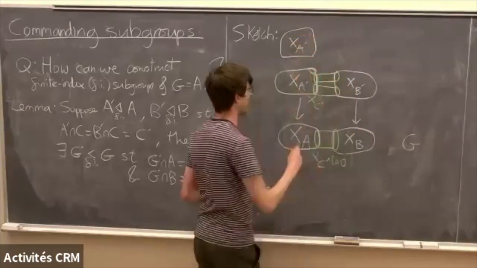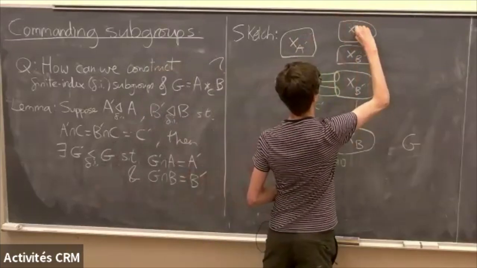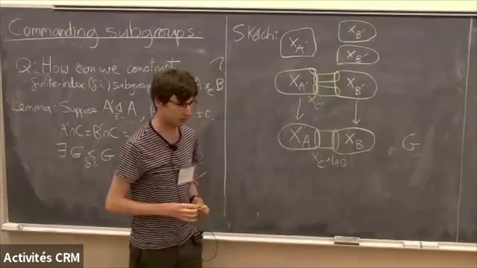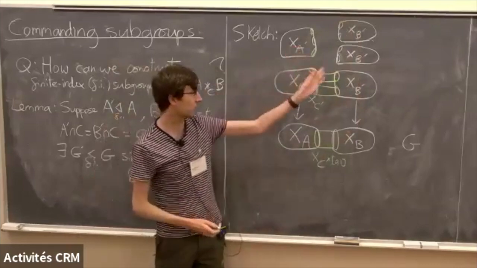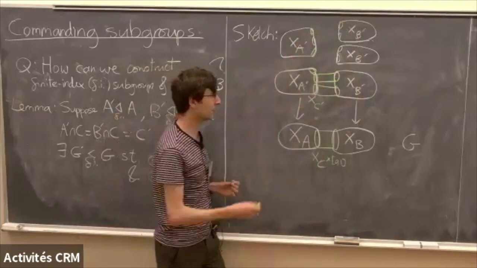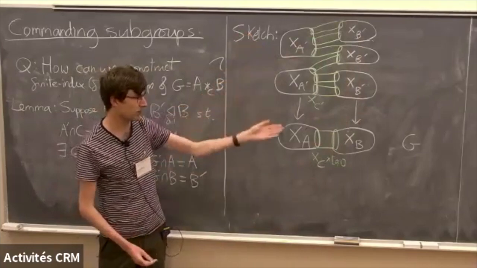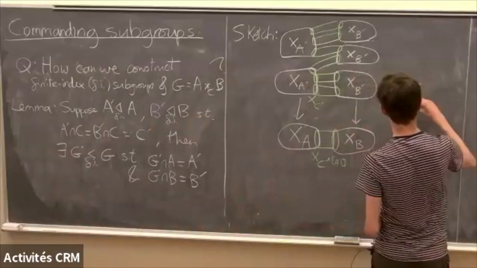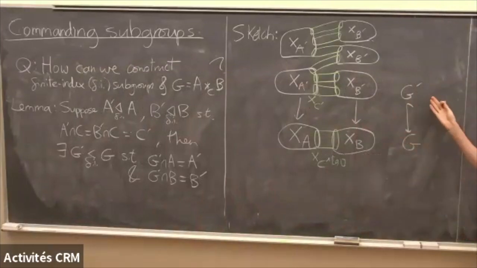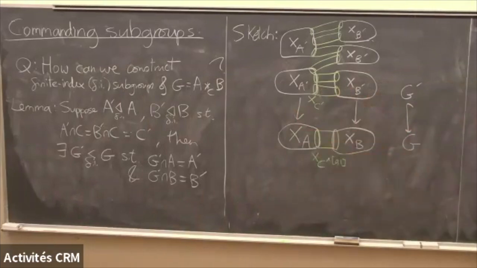We can deal with this by having several copies of XA prime and several copies of XB prime. And we choose the number of copies carefully so that we can match up all of these green spaces. And now we're good. Now we've matched everything up. We have a genuine finite cover of the space downstairs, giving us this finite index subgroup G prime. And the way we've constructed it, it will satisfy the conclusion of the lemma, that it intersects A and B in the right way.